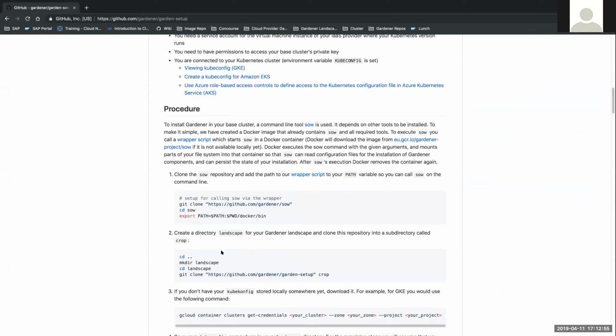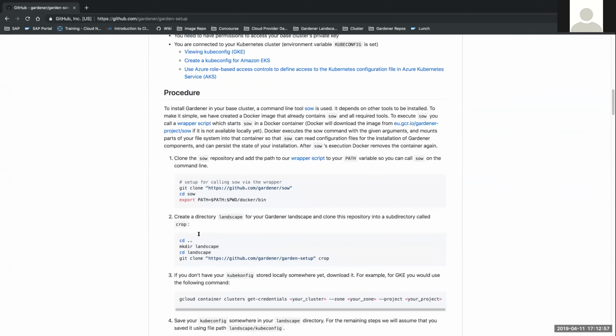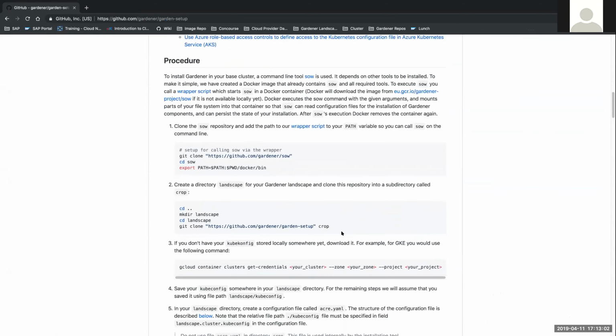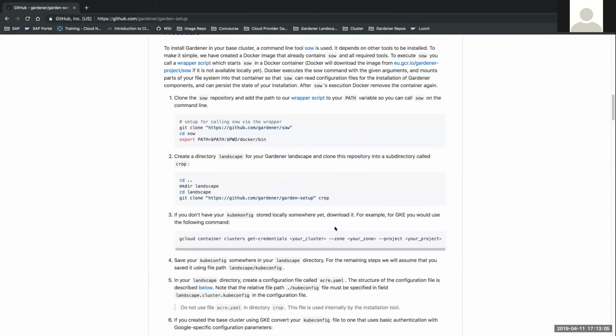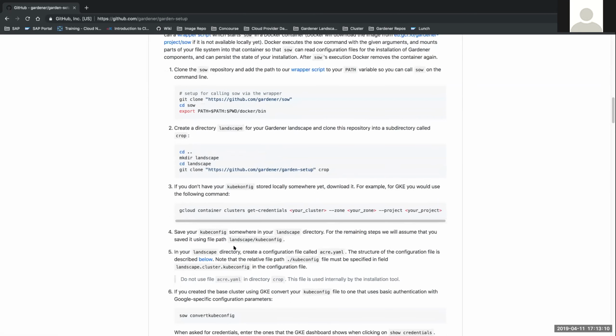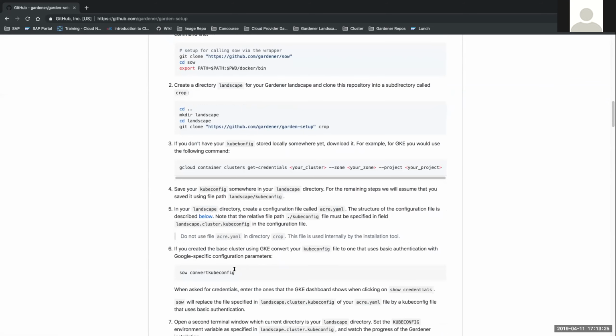I created a landscape folder, and I cloned the garden setup repository into it. I also already did this part: if you get your kubeconfig for a GKE cluster, it doesn't come with basic auth credentials, but currently we need a kubeconfig with basic auth credentials. So we have this command which can convert it, and I also did that.